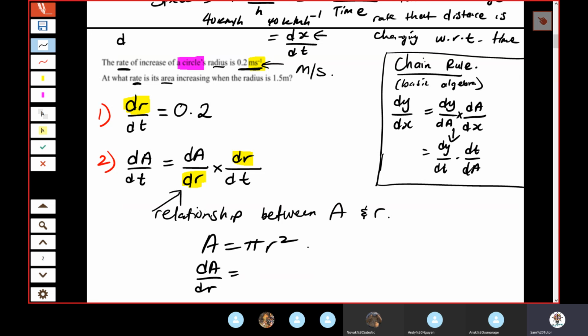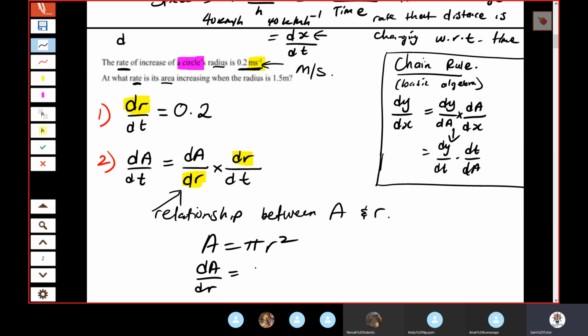And Novak, I think last week you asked me, hey, can we just do A dash? That's why we don't, because here you would write R dash and A dash, and it just doesn't work. It wouldn't make sense. It's important to know the order. So this is A with respect to R.